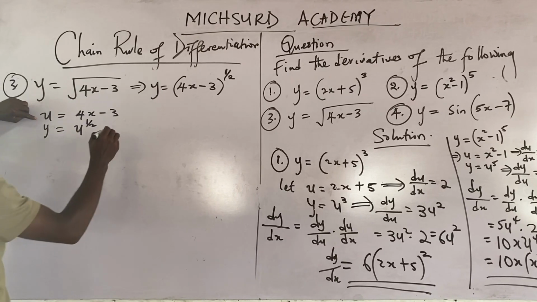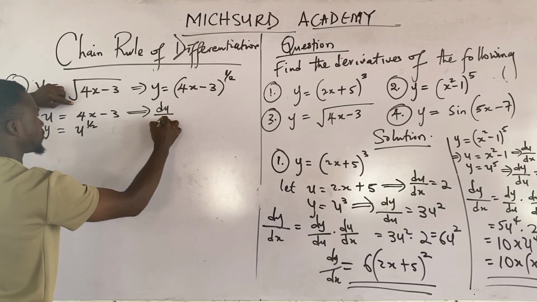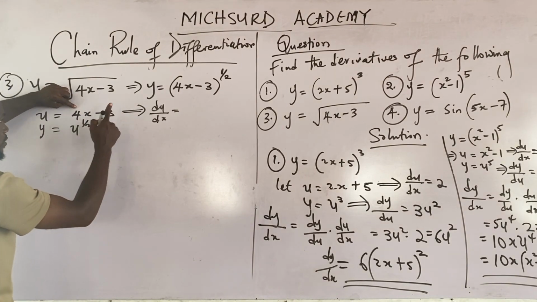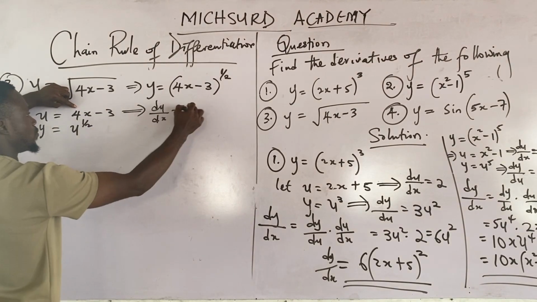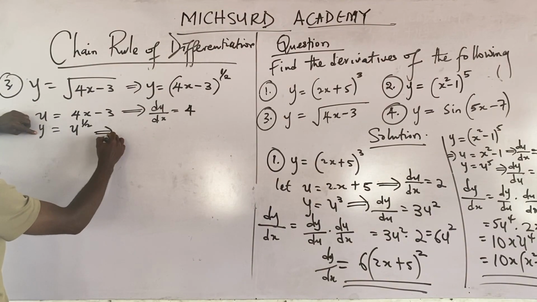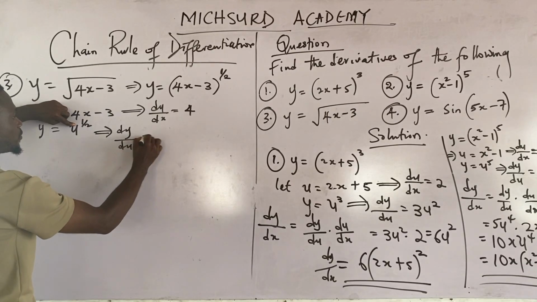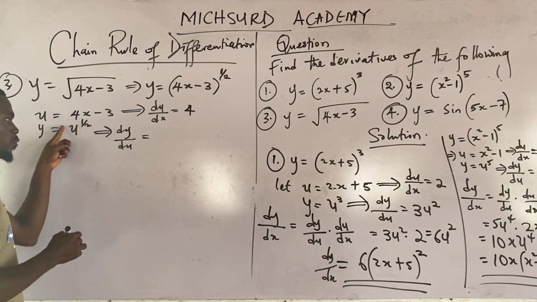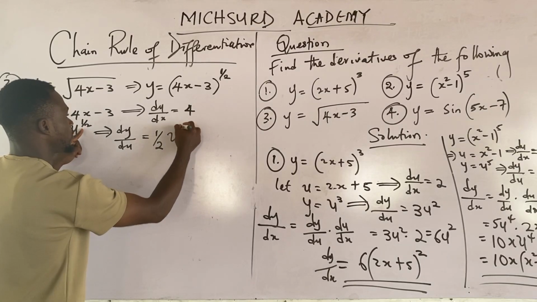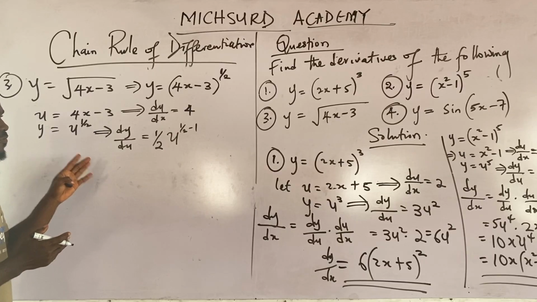Half. So now we are going to differentiate u with respect to x here. If you do that, when you differentiate a constant it is 0, and differentiating 4x, we'll be having 4. Now, we do the same way. We are going to differentiate y with respect to u. So if we differentiate half, we move over to this place. We are going to have half u, then we have half minus 1. So that's the differentiation there.